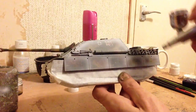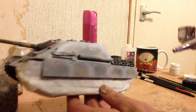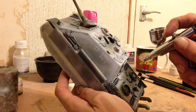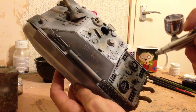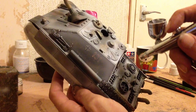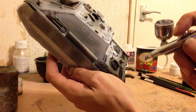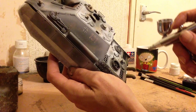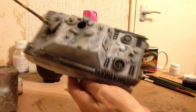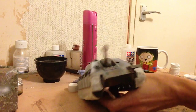Don't be afraid of it, just have fun as you do it, go along, take your time. Again, like I said, if you muck it up or do too much, it's not a problem. It can be corrected. Looking there, getting there slowly.